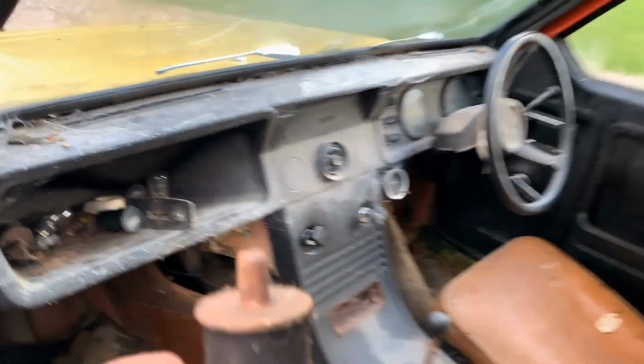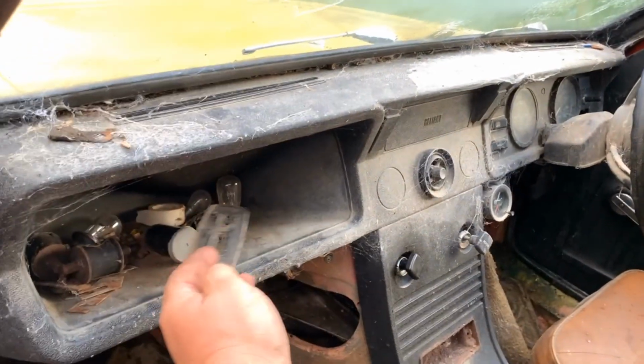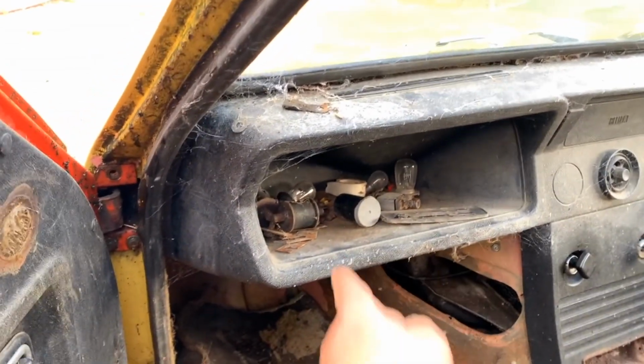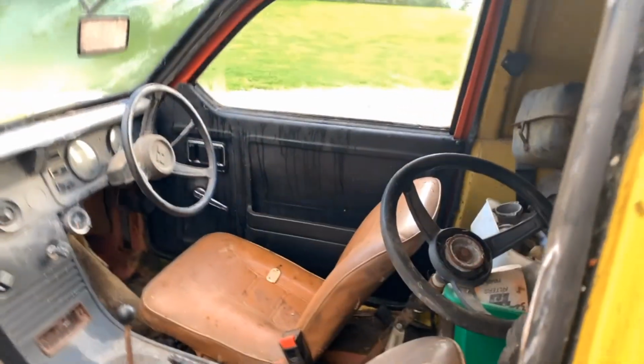In here, we've got brand new, unfitted engine mounts. It's a gasket for a light, shims for the doors, wipers. Yeah, loads. I don't genuinely know what is all inside this van. There is that much bits, I haven't a clue. I'm going to put them in my pocket to find out what they are, because I don't think they're for the van at all. And I know he had a Suzuki bike.